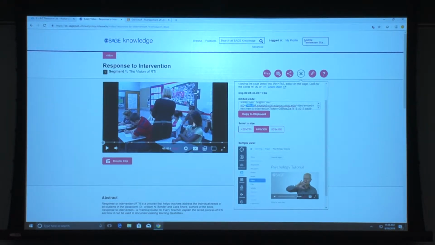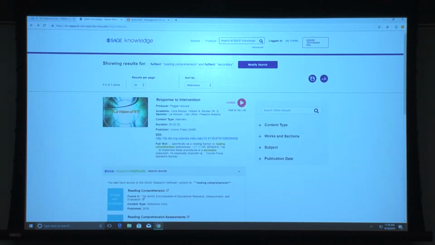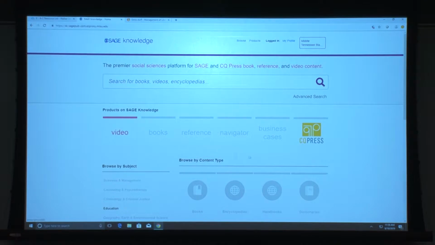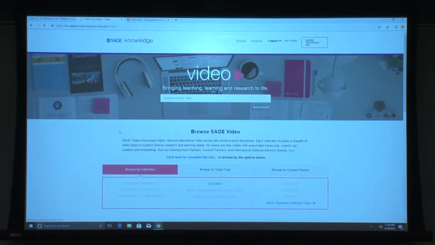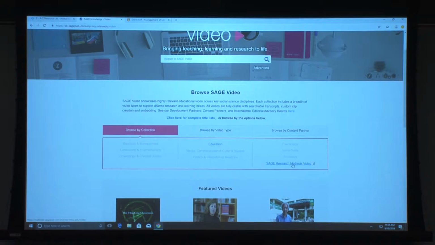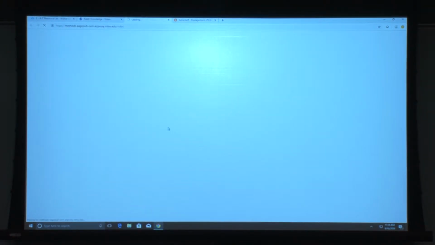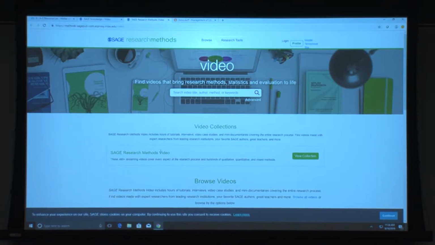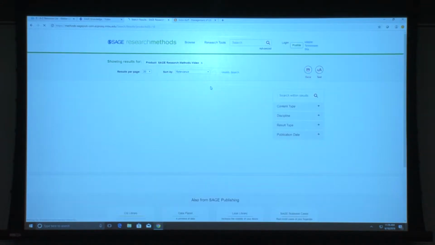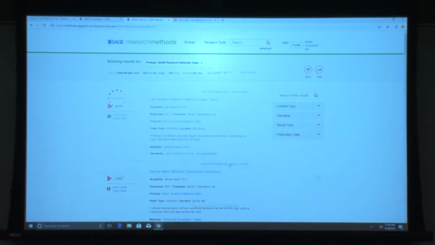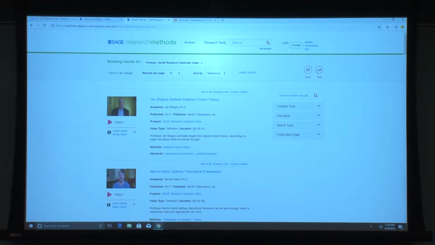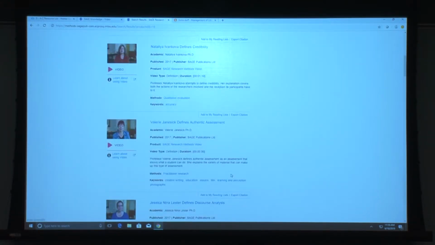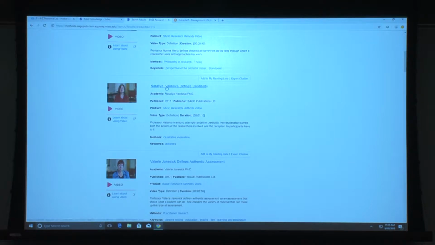We don't really know until we get there, but we're noticing it more, unfortunately, with our brand new SAGE Education. The ones, let me go back. The Research Methods ones, I don't know if just because we've had it longer and we've worked it out, their links, the ones we tried, they were playing nicely. So, for instance, that's a nice one, credibility.